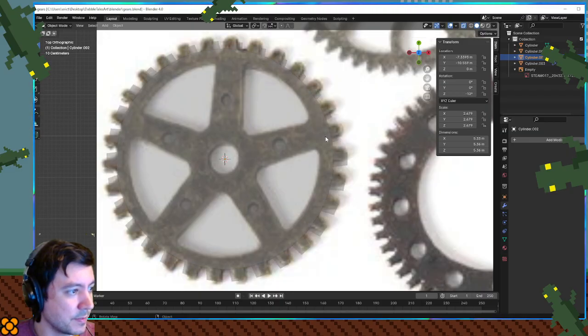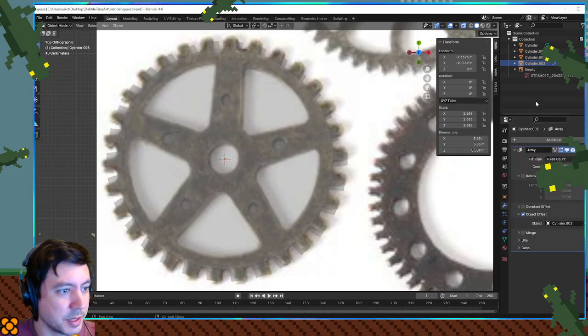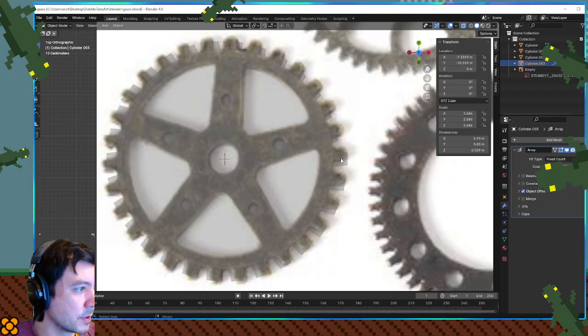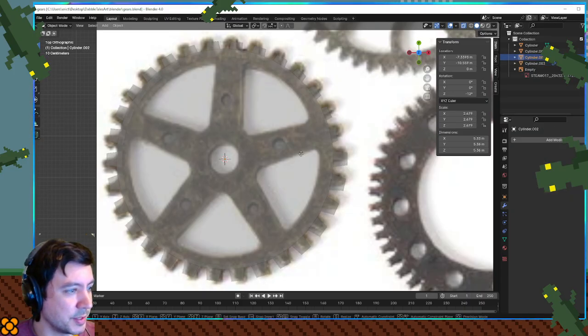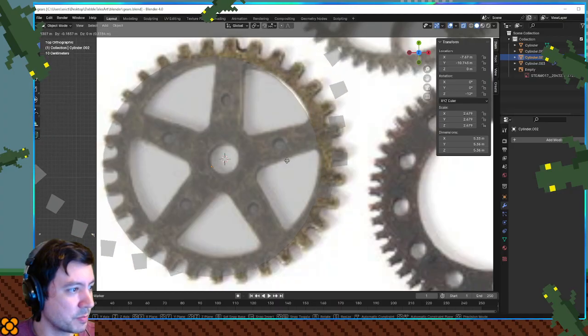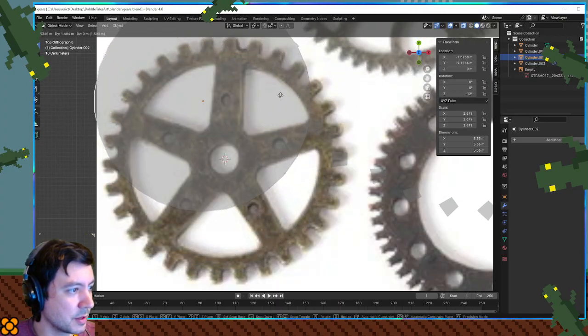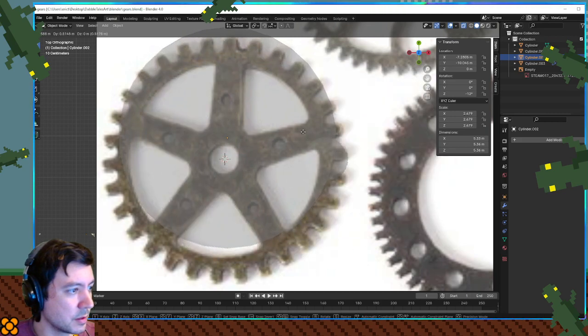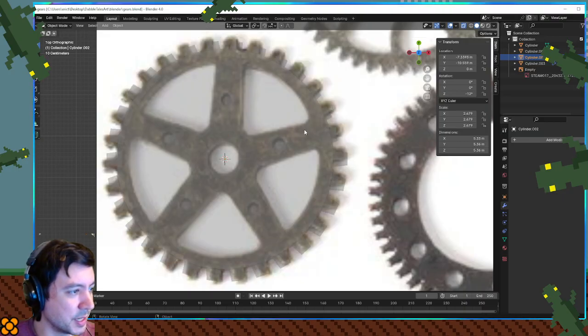Let me check this right here. It is just an object offset. Which does feel like every single one of these... Yeah, we're getting like this weird spring thing. It's really cool that it does it, but also it's not.